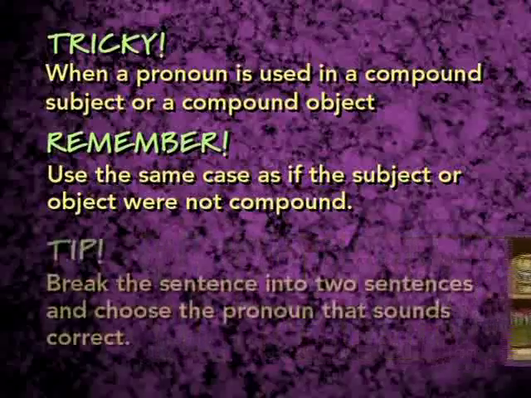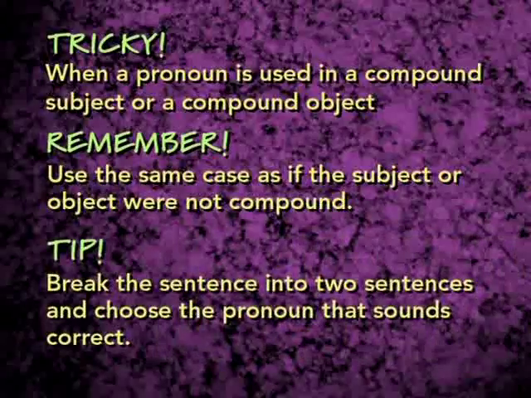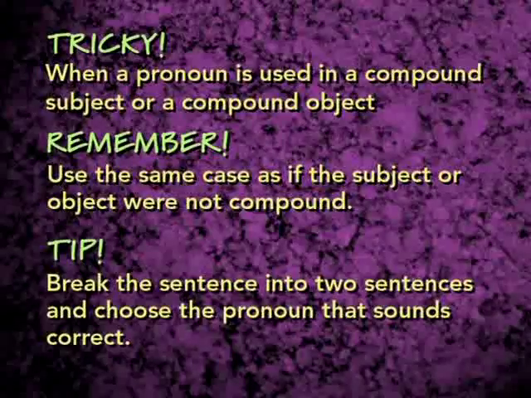So here's a tip. When you've got a compound subject or a compound object and you're not sure what pronoun to use, break the sentence into two sentences with two separate subjects or objects. And that will tell you whether the pronoun should be in the subjective case or the objective case. Or at least it will make it much easier to tell.